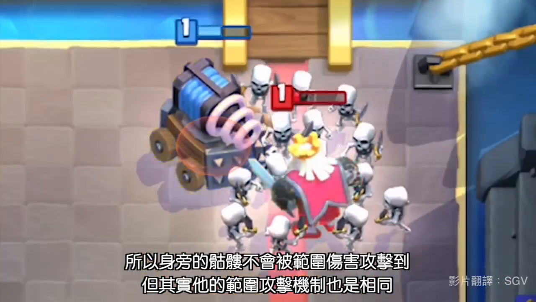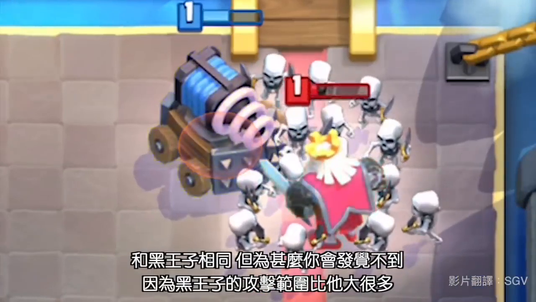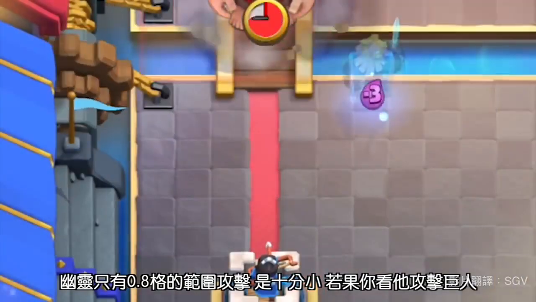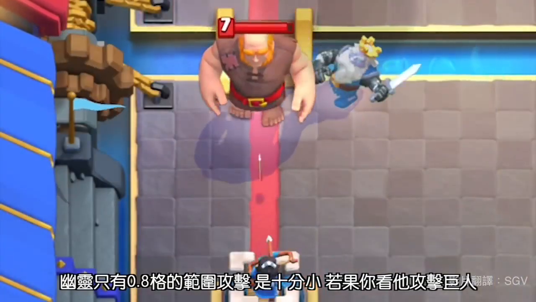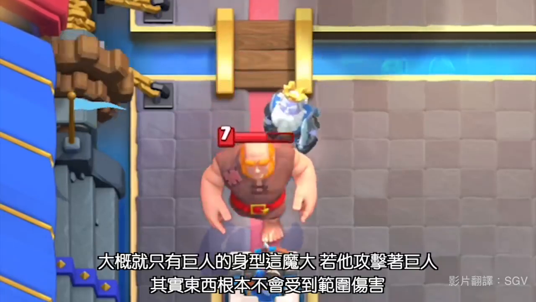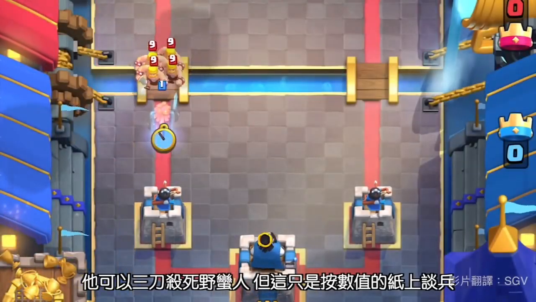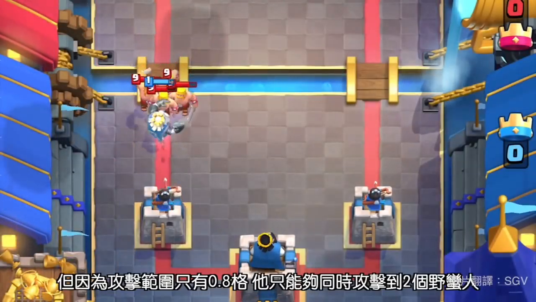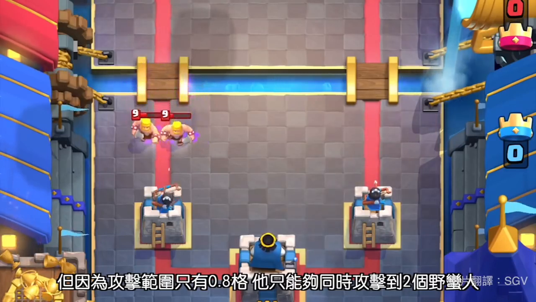It's the exact same thing as a Dark Prince, except you don't notice with a Dark Prince because the Dark Prince has a bigger splash radius. He has a 0.8 tile splash radius. This is tiny. If you look at him hitting the Giant, this is his total splash area. He's not going to splash many other things with the Giant. He can 3-shot Barbarians. On paper, this sounds amazing, but in practice, his splash radius is only 0.8 tiles, and he'll usually only splash 2 Barbarians at most.